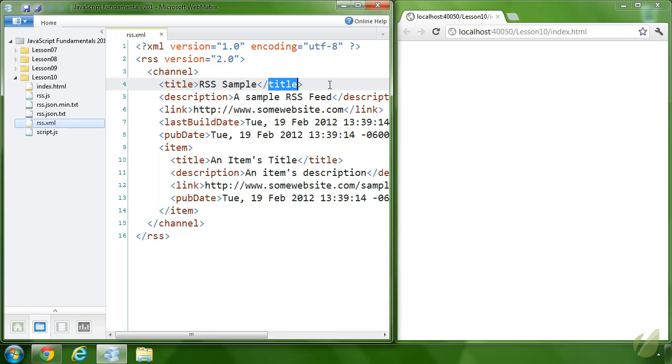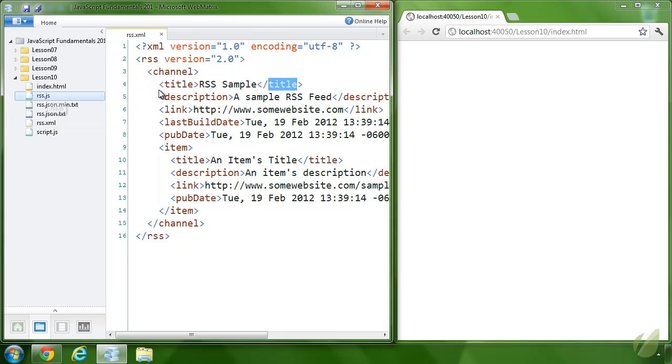So for example, if we were writing an application that processed RSS feeds and Atom feeds, we would have to have code to process RSS feeds, and then separate code to process Atom feeds. So it's a lot of overhead, not only on our part for writing the code, but also for the browser, because the browser is going to have to execute all of our code in order to process all of that data. So as far as JavaScript is concerned, there's a much better way of storing and structuring information.